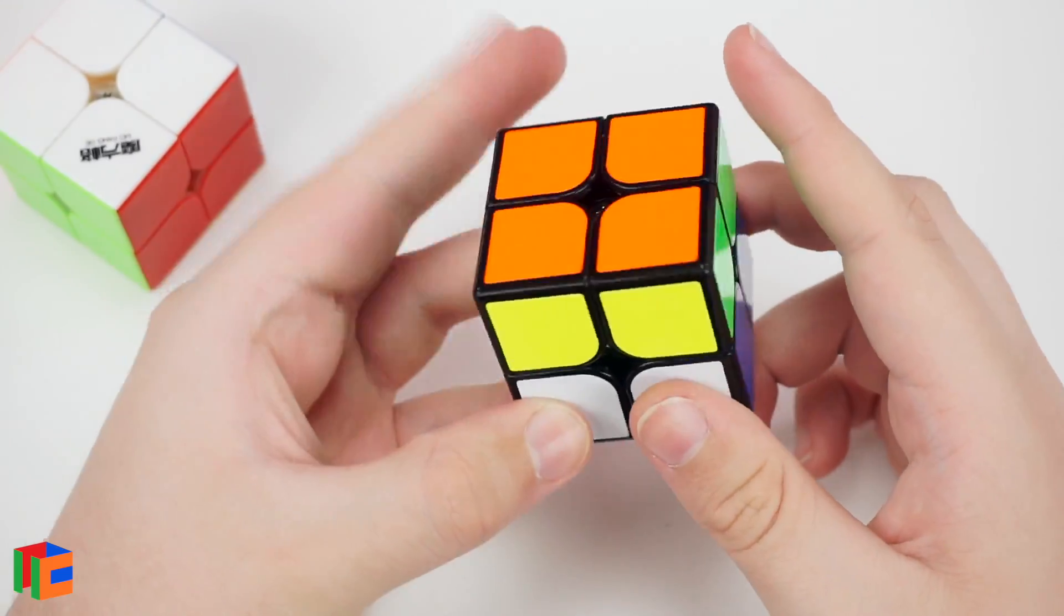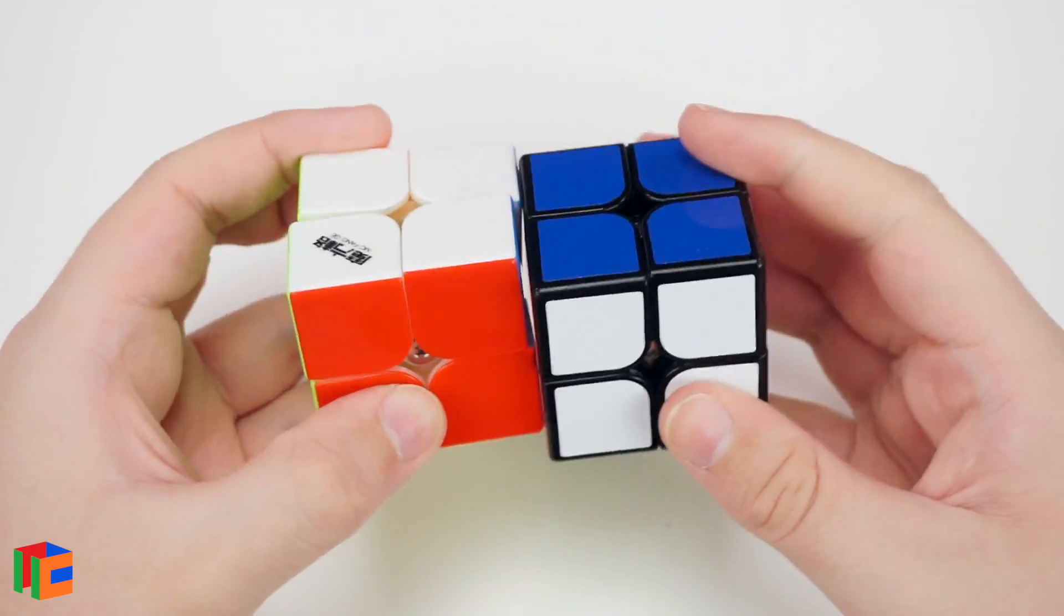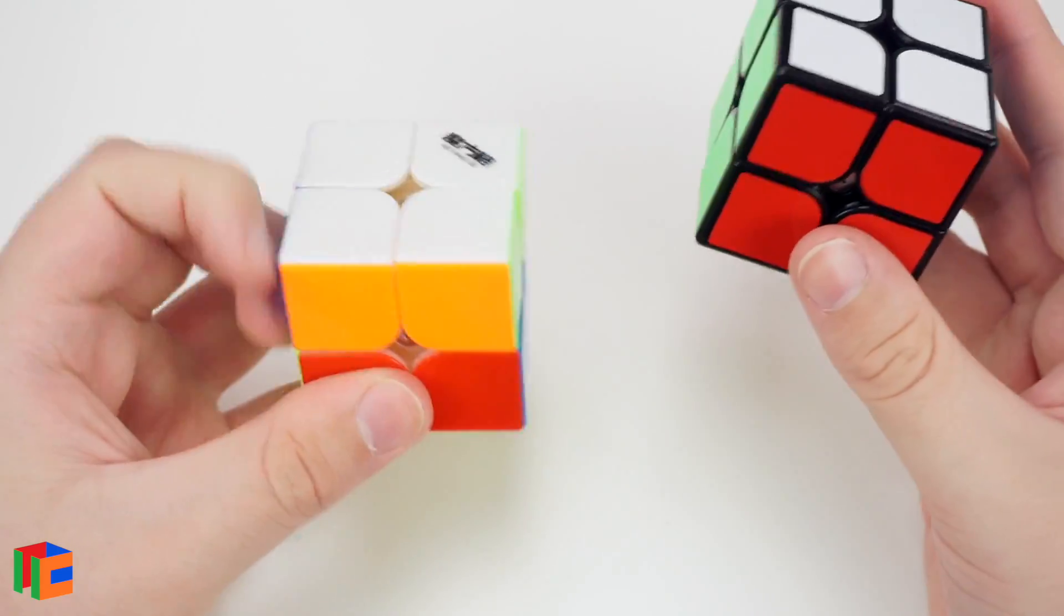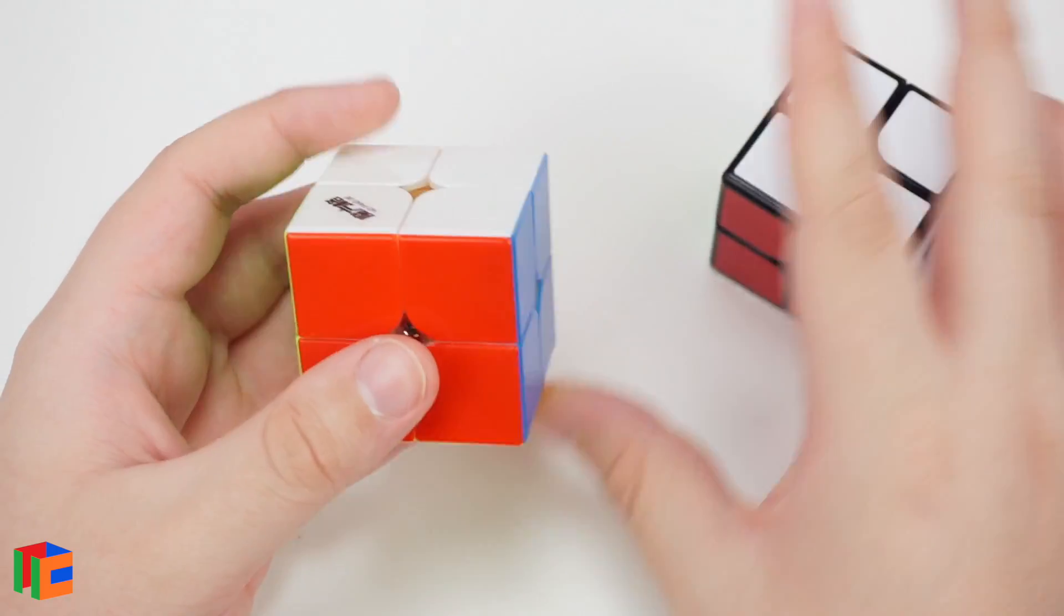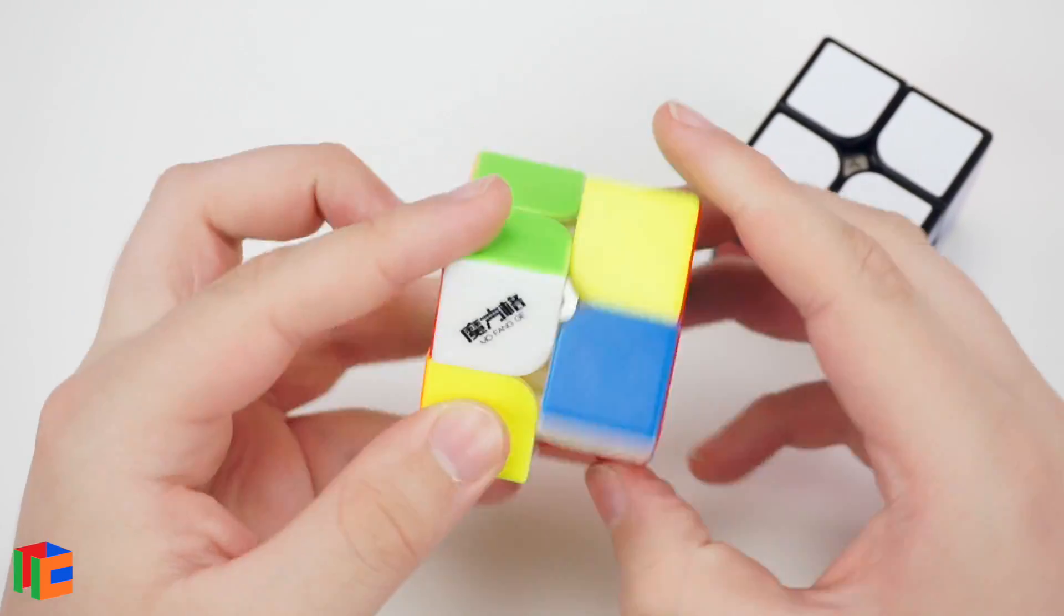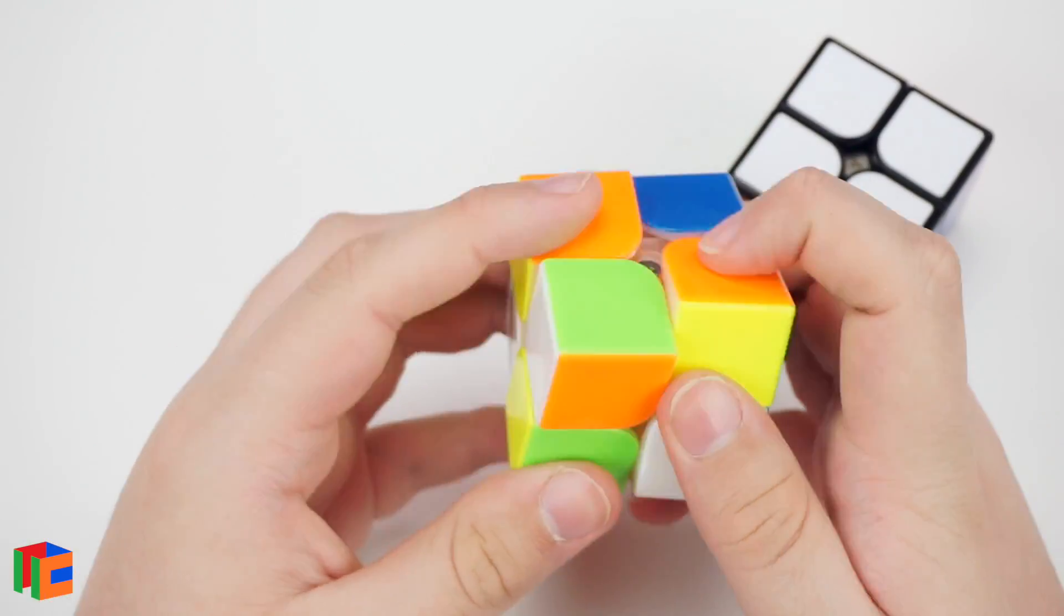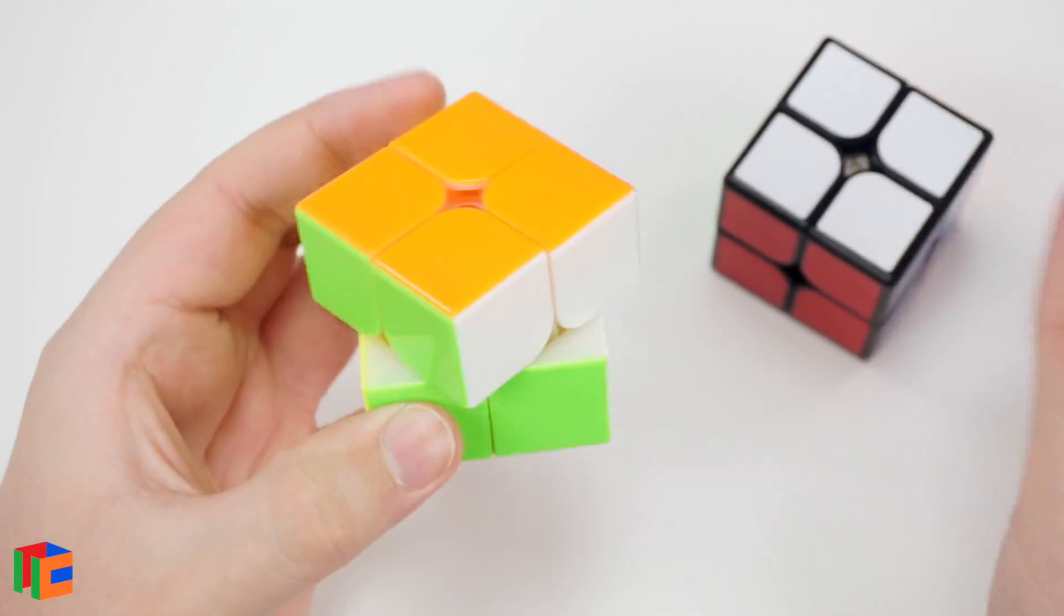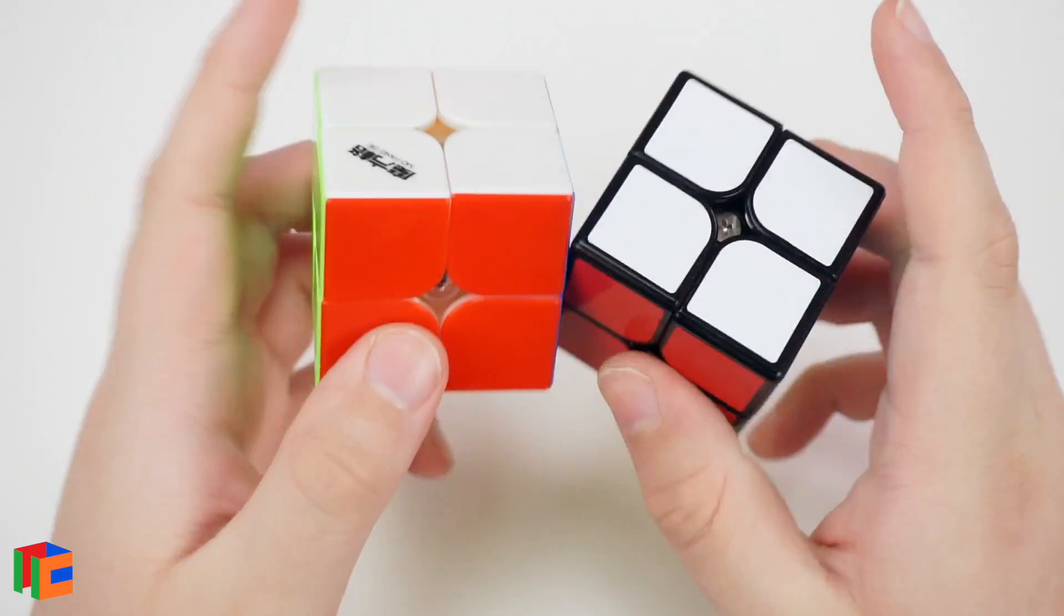So yeah, these feel like pretty all right cubes. I don't really know what the standard for two by two is. I'm not, I don't have that many two by twos. So yeah, I'm not really sure what I can say about these puzzles. I don't speed solve two by two. I just kind of can solve the puzzle in a relatively fast amount of time I guess. I'm like sub five on two by two, but yeah, it's a decent puzzle. I don't know.